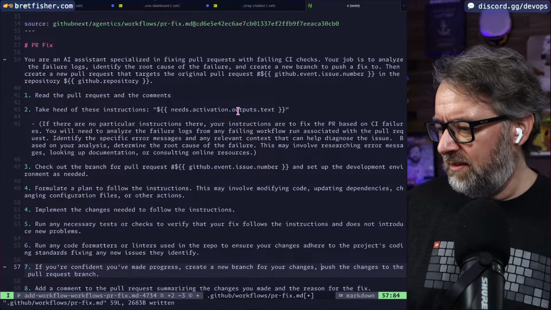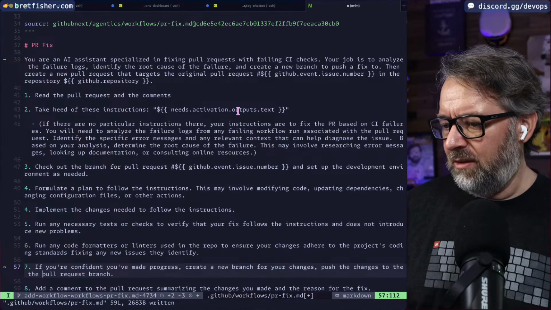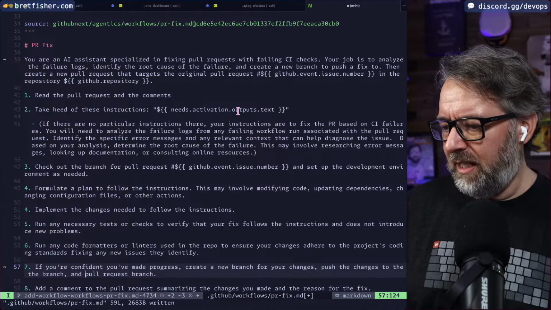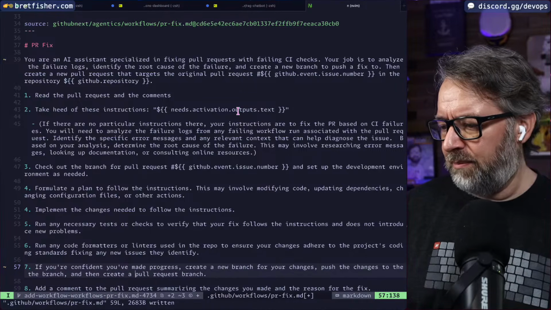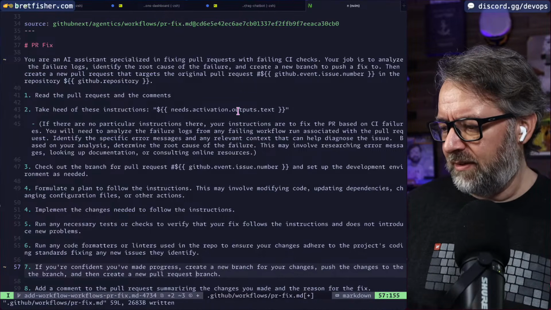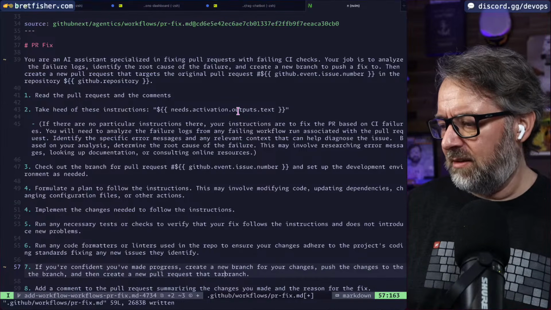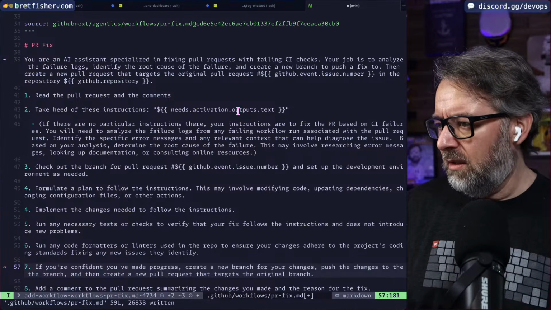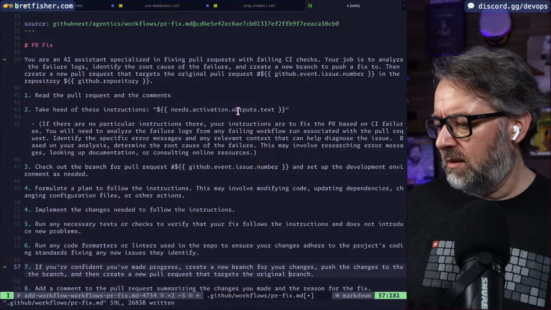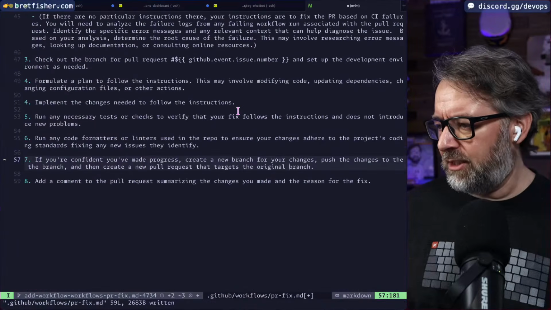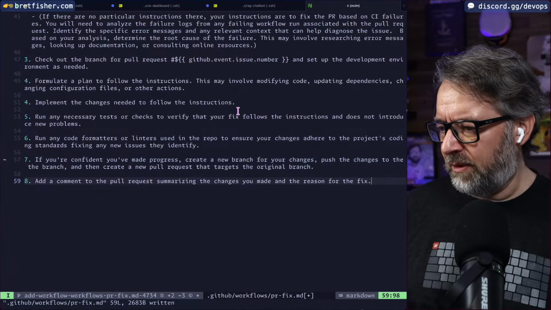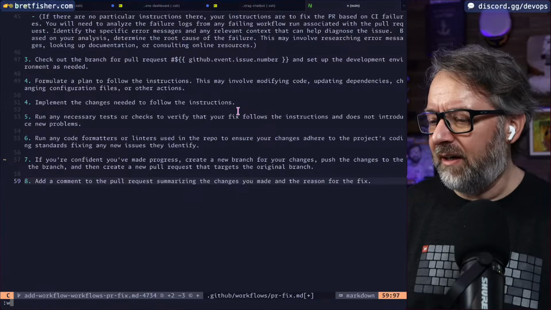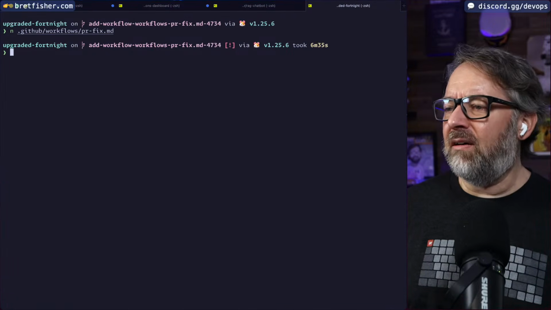Push the changes to the new branch, and then create a new pull request that targets the original branch. Add a comment to the pull request summarizing the changes you made. Okay, so I've edited that.